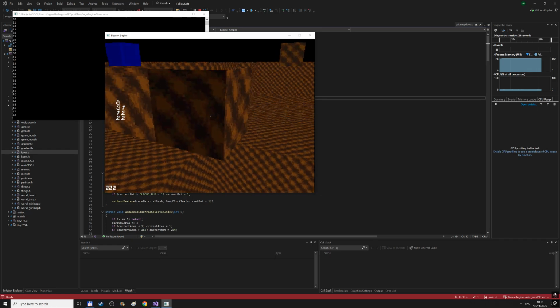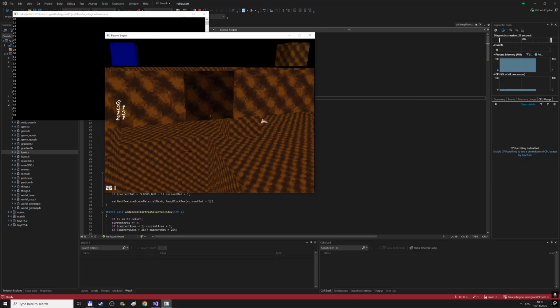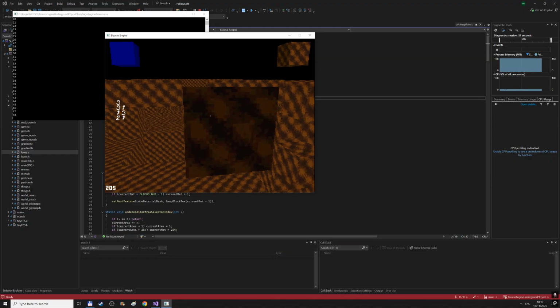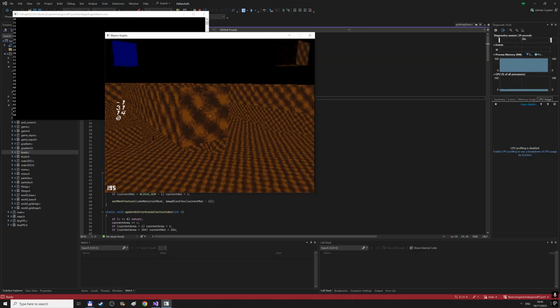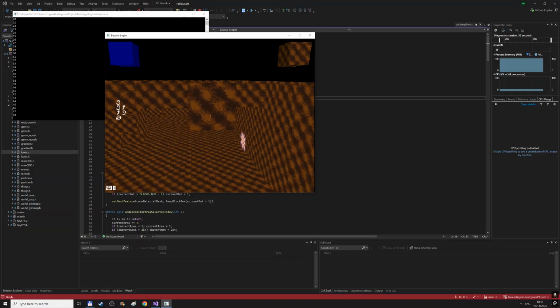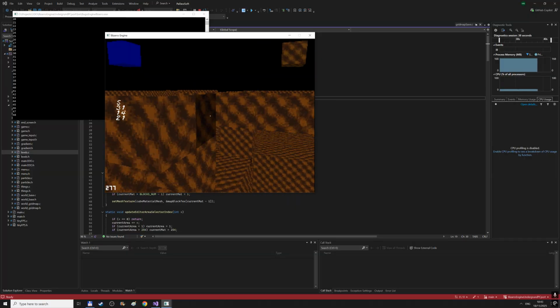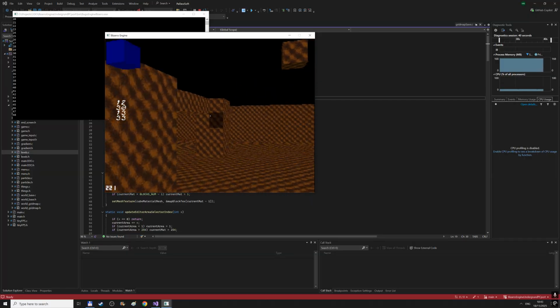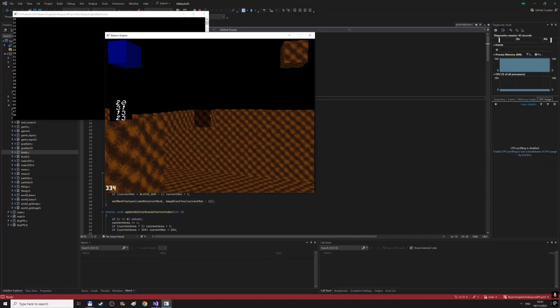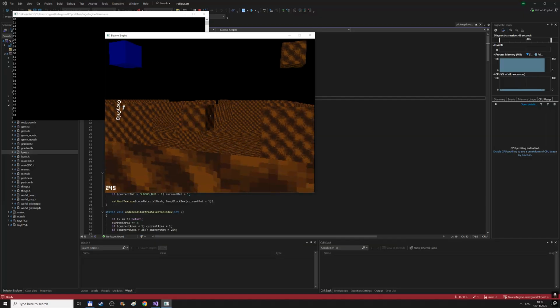Make some more. It's so much easier now to. Of course, if I mean it doesn't. It's a bit diagonal now.